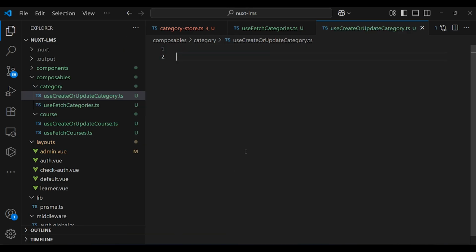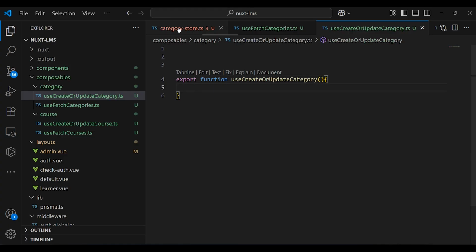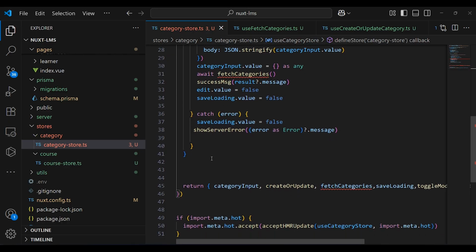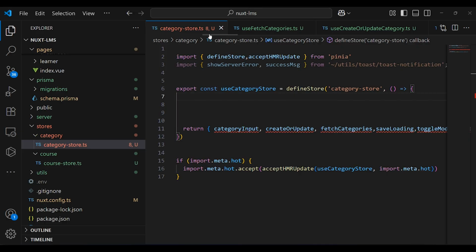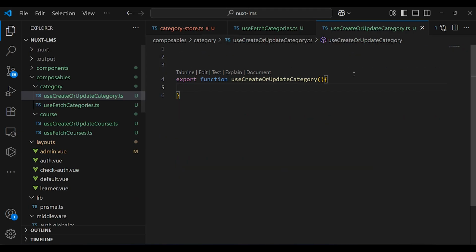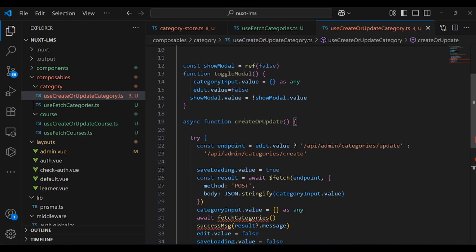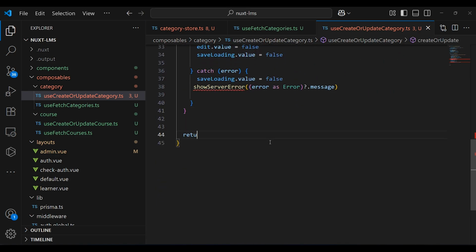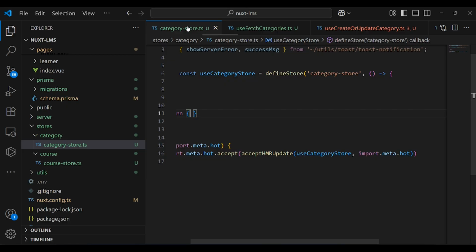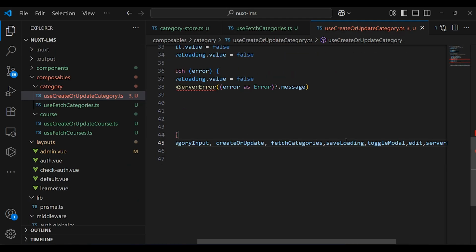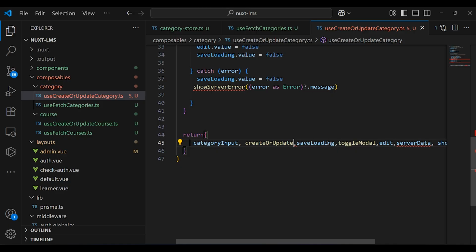Copy the name, and then export the function. We head into the category store, copy everything in there, and put it into use create update category, then pass it into the return statement. Now we're going to remove fetch category and save data, and stay with the other properties.